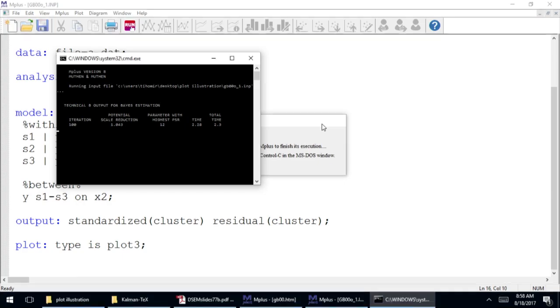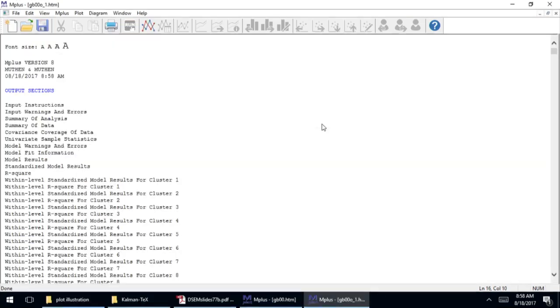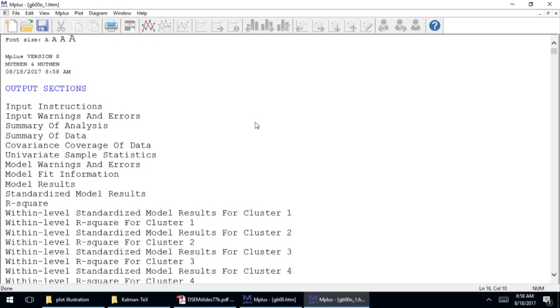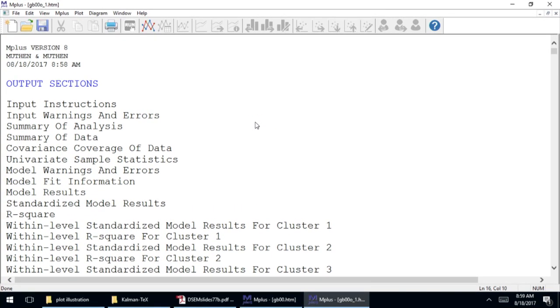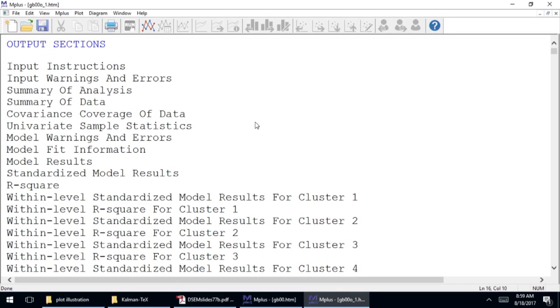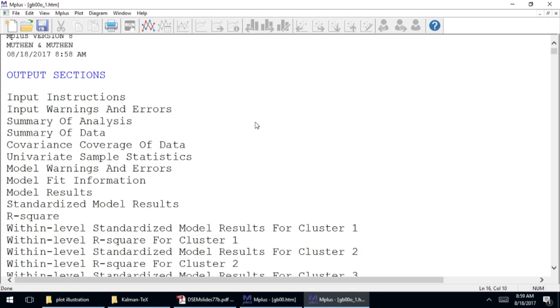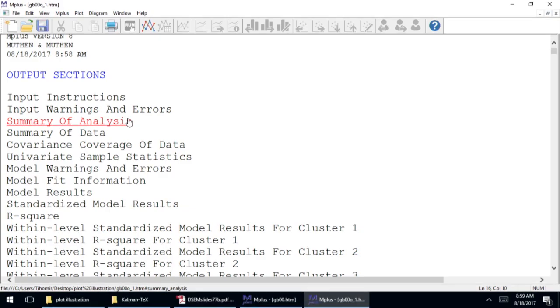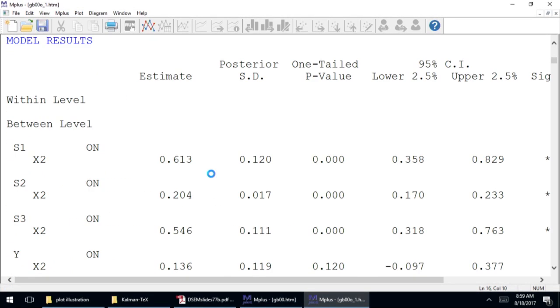It's pretty quick. When you use simulated data, everything is pretty quick. You can increase the font with control and the scroll button. You can quickly go to the model results section.